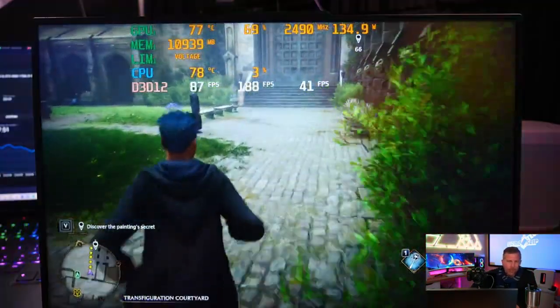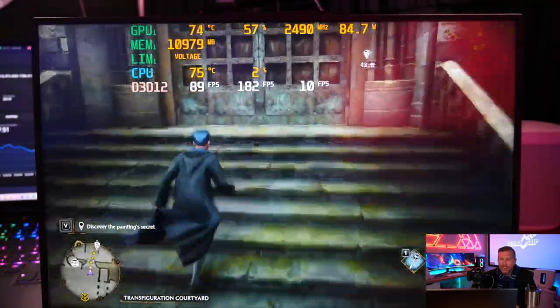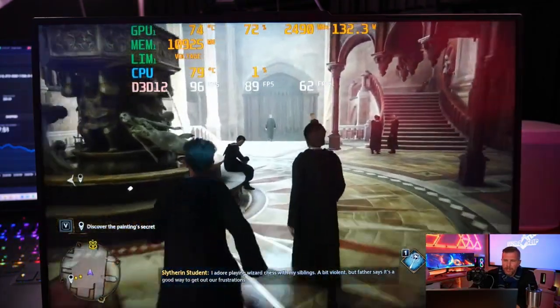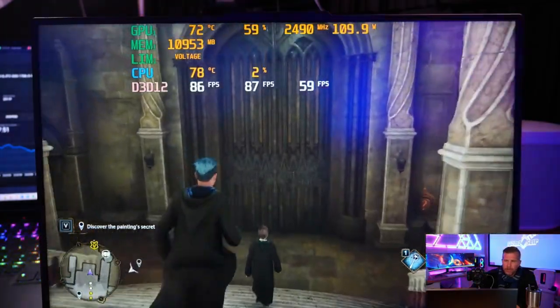Why is the hair color blue? Because it's my character. Of course, my favorite hair color is blue. Let's check the performance out now. This might be a CPU bound area. There is a lot of NPCs here, so I wouldn't be surprised.